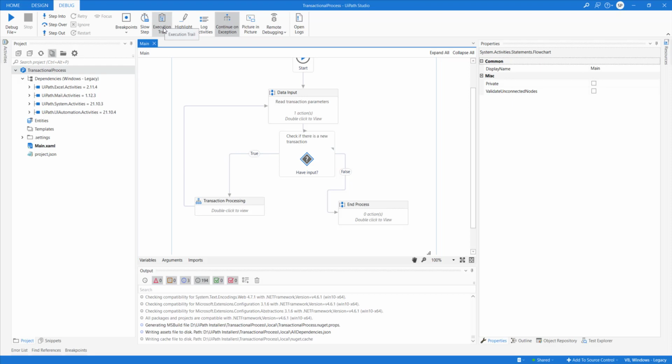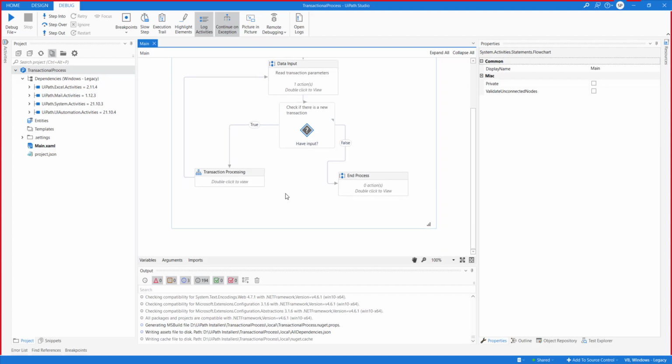Who is the calling object? Basically it uses the concept of a program counter, and it takes care of which activity has called which activity, right? And then we have this highlight element. I explained, when you run in debug mode, it will highlight the element which is currently being taken care of by UiPath, right? When you click on the log activity, it will log every activity, right? Every activity, instead of just the log message. So whether you have written a log message or not, it will log all the activity it executes. So that would be the default setting.